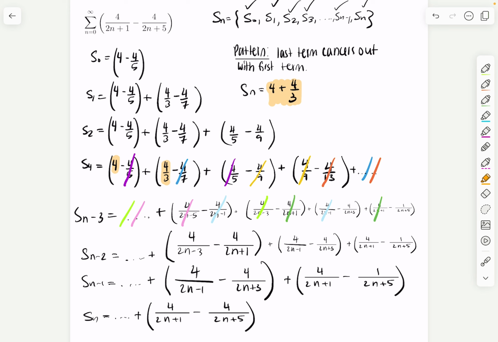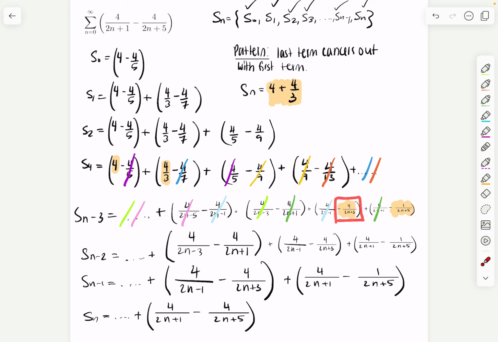And then what are we left with? We're left with these. So again, if we were left with two things in the beginning, then we're going to be left with two things at the end. And it makes sense that these are what are left because this is the last term. And the rule is that the last term cancels out with a first term, but there is no other first term after that, so that this cancels out with that first term. So therefore, this can never be canceled out and we're just left with that.